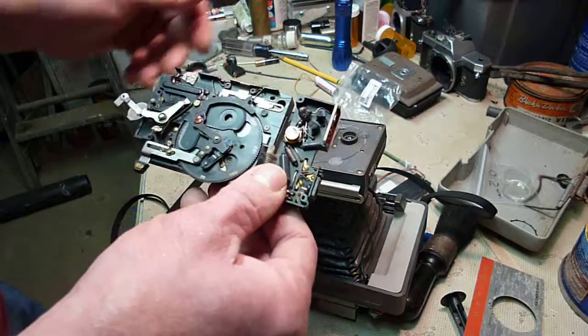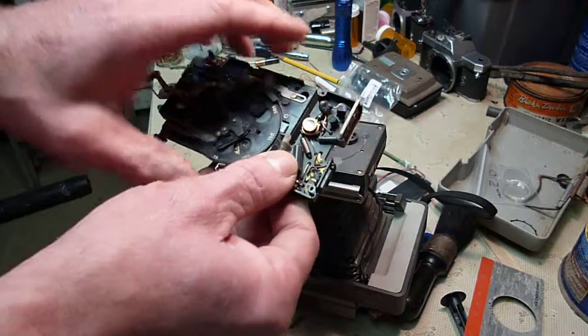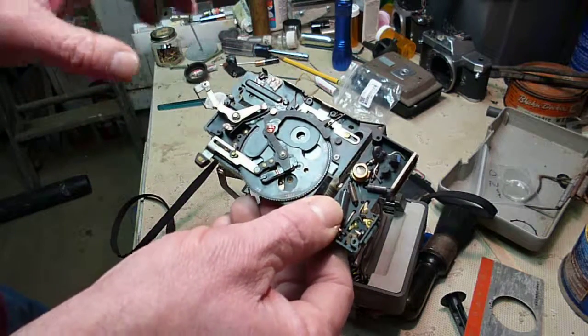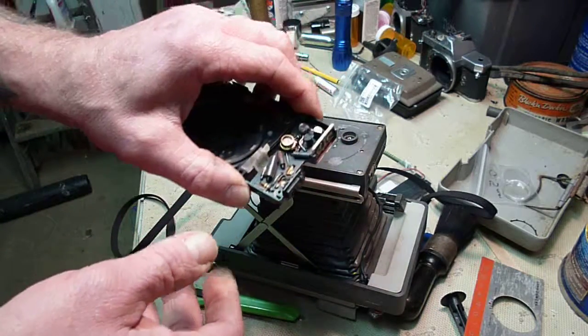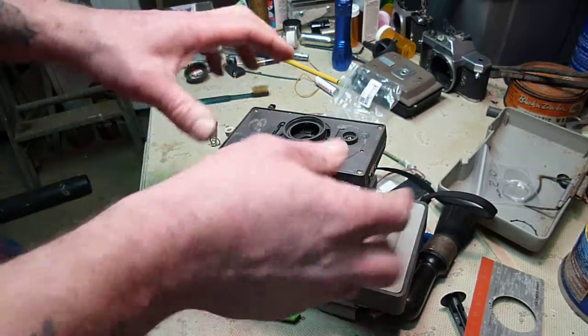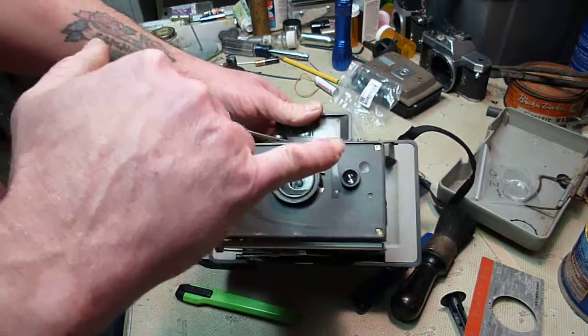I could have just blacked out this photocell completely, but I always work on the assumption that someday I'm going to take this apart and do something else with it. I'm sure I won't, but you never know. So I've taken the front of this apart. I've, from the inside, covered up the photocell.